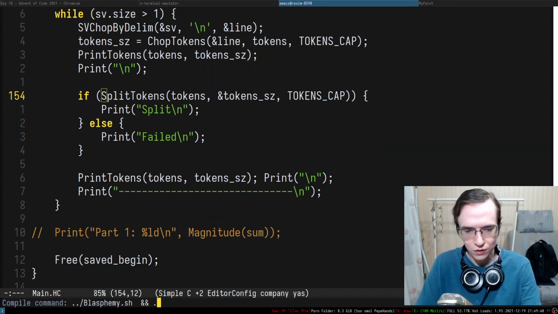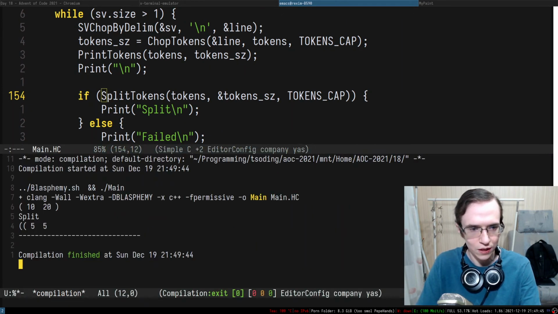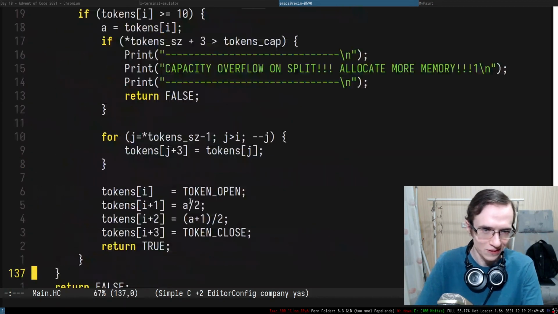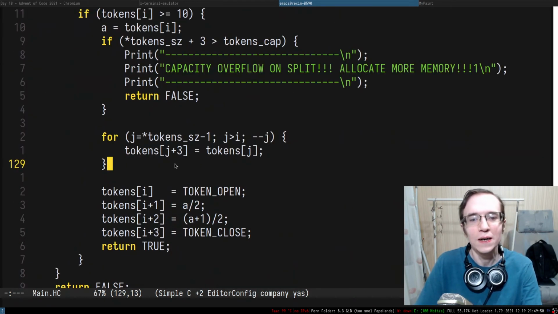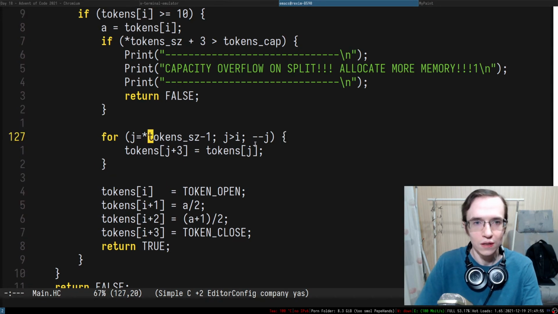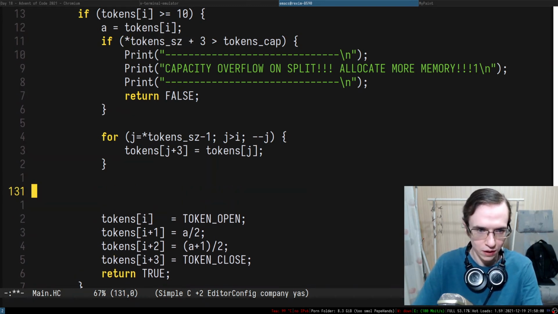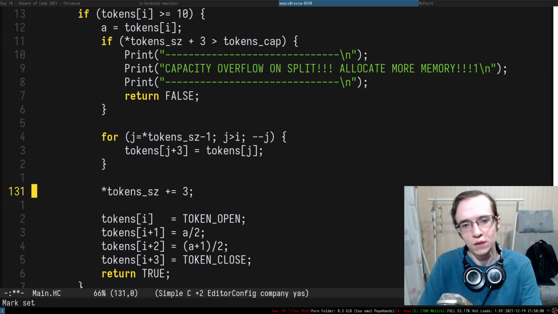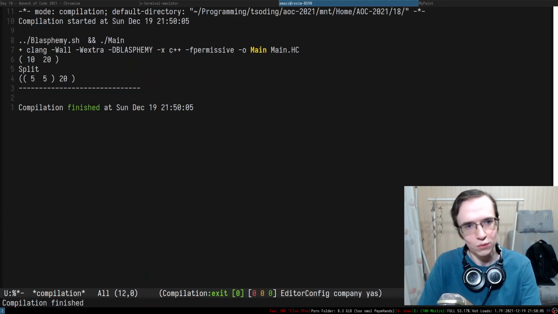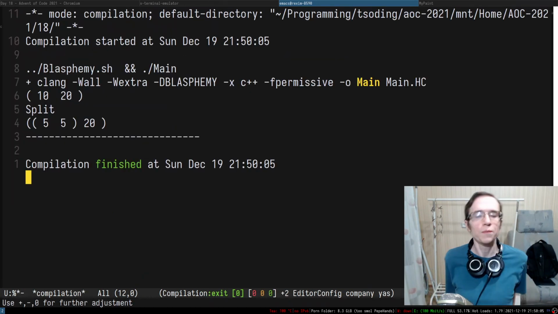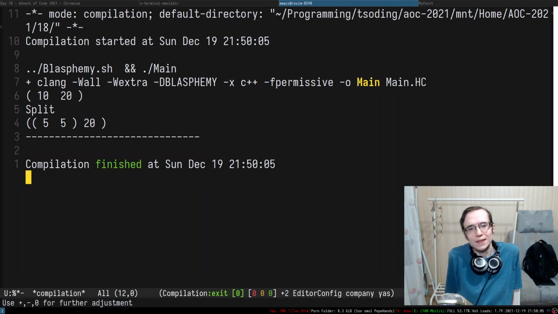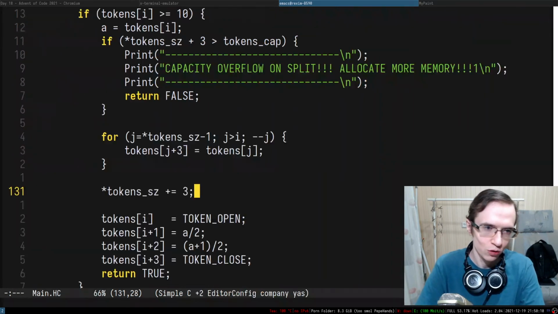What about this? And ooh, cool. Where's the rest of the tokens? I think I know what is going on. I forgot to just add 3 in there. I'm pretty sure that's what I forgot after we've done all of that. So that's what we need to do. And there we go. We managed to split that successfully.